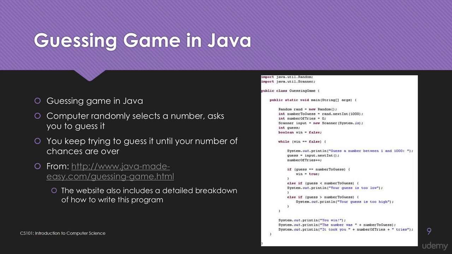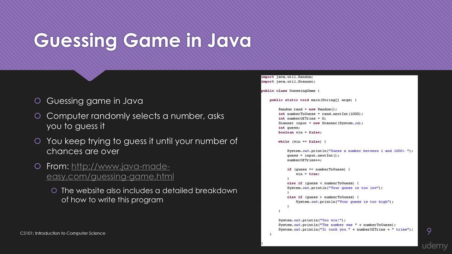So that string guess a number has been output, and the program now takes in user input. When the user types in a number and hits enter, it's going to take that as an input, and then it'll increment the number of tries. So notice numberOfTries plus plus, which basically means numberOfTries equal to numberOfTries plus 1. Then it checks if the number that the user input, guess, equals the number to guess, the double equals, win is equal to true. So the user has won. Else, if guess is less than the number to guess, it'll print out saying the guess is too low. If guess is greater than the number to guess, it'll say the guess is too high. And notice that it goes back to the while statement. So the loop keeps continuing until the user guesses the right number.